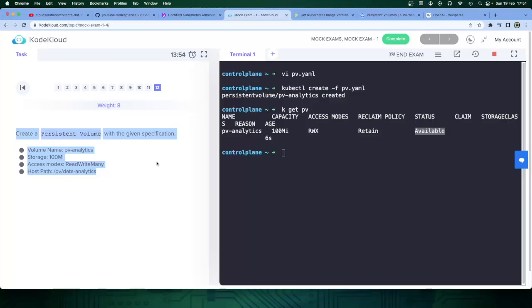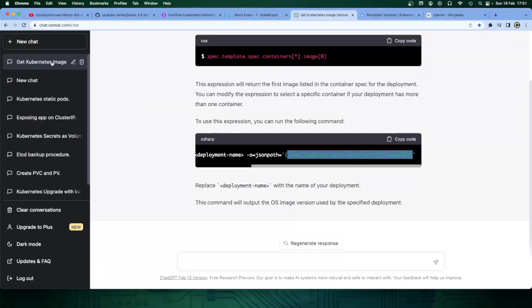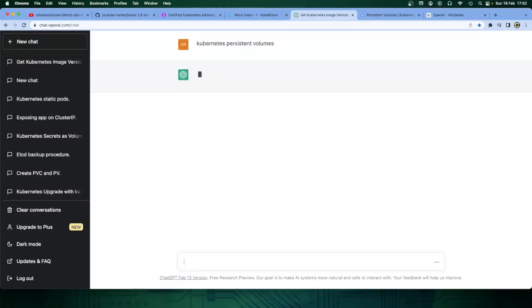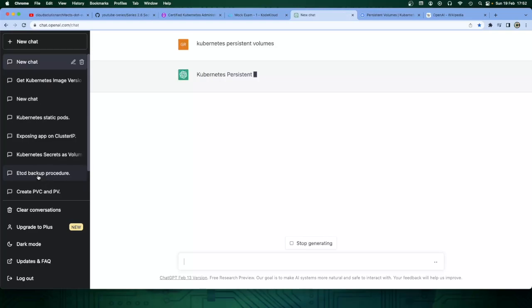So in theory, make sure that you satisfy these requirements. Going back to our GPT as well, we can say Kubernetes persistent volumes, and I know I had it here from the previous one.